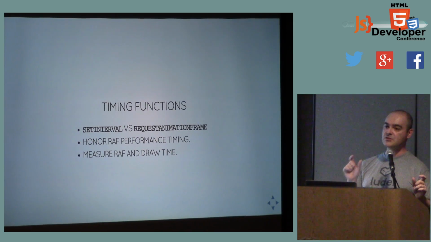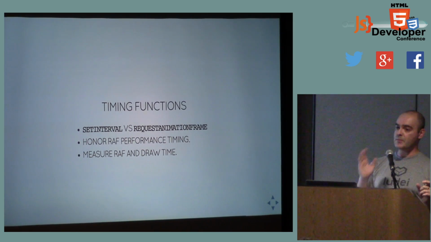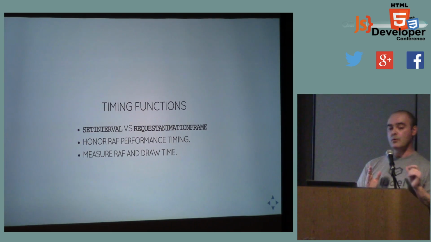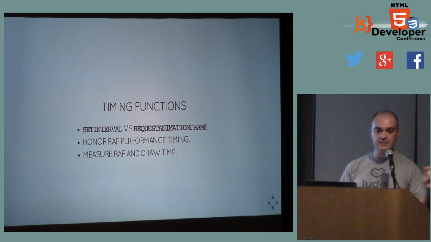Request animation frame should be steadily reporting 16.66 milliseconds, steadily, without any variation. And then you will realize that probably your drawing time is taking 2 milliseconds. So what is the browser doing for the rest of the 14 milliseconds? It's doing nothing, and that is the great thing. You are running at a steady 60 frames per second, and your browser is doing nothing.